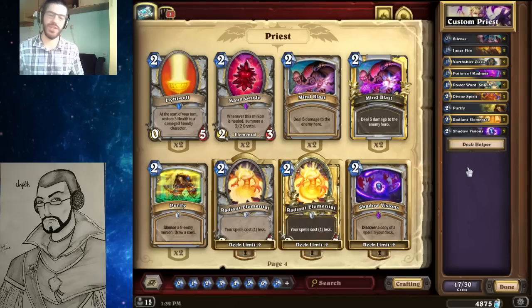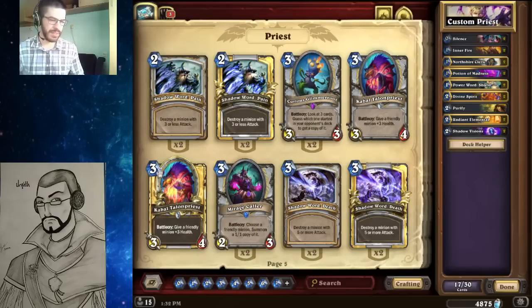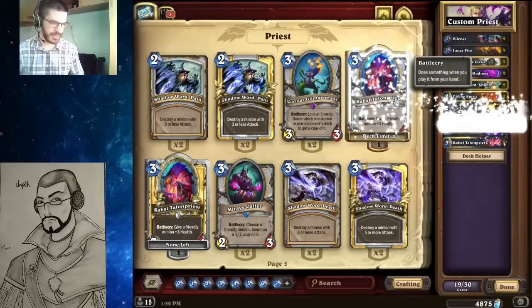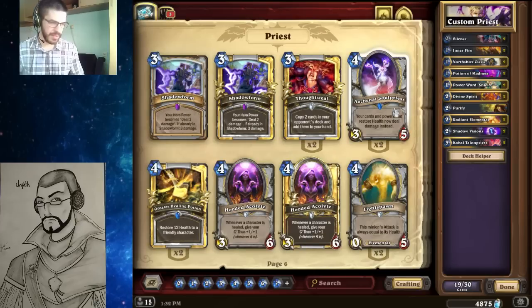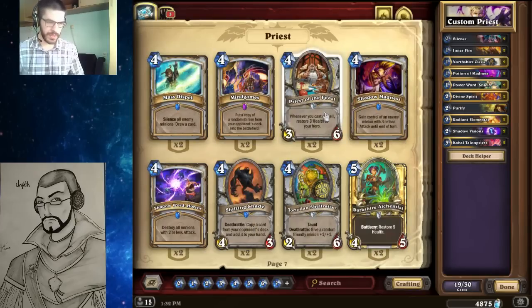I'm showing you the version that I used to reach top 50 on the ladder. Many people did use it and they had quite a lot of success with it. Double Cabal Talon Priest. We don't run any Shadow Words here. Okay, no, nope. We used it in the previous version.